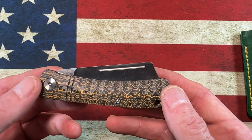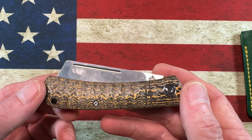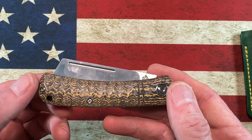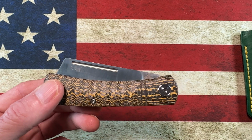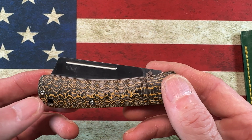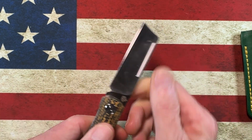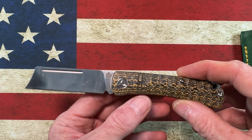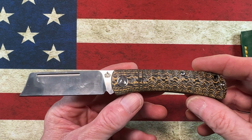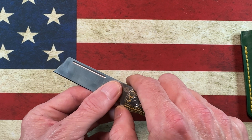This is the QSP Hedgehog, guys. And the Ohio River Jack, which was my first knife, which was Austin's knife at Traditional Pocket Knives, is also made by QSP. And I got that sheep's foot as well. But the reason I jumped on this QSP Hedgehog is when I got the sheep's foot, I loved the flat grind.